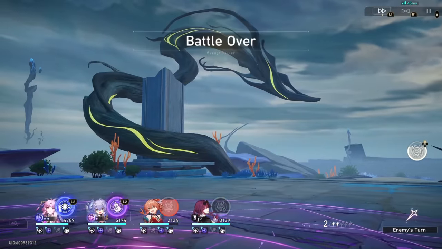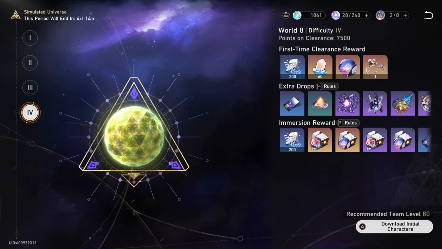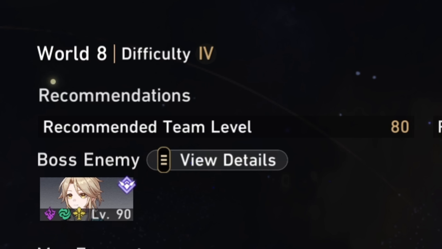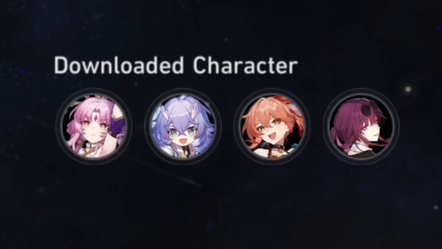I failed. Yo, come on. Damn, you had me asleep. No more of that Mickey Mouse easy mode. Here's the real challenge. Recommend team level 80. And disclaimer, unless your name is Kets. It says that at the bottom. You guys zoom in on that. Anyway, let's see how this team does.